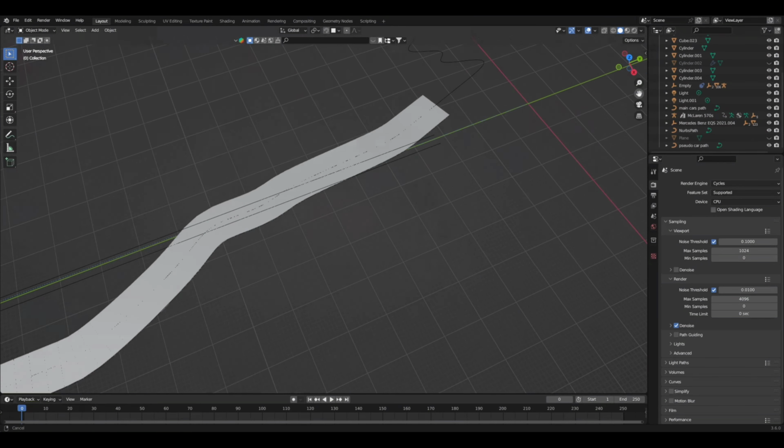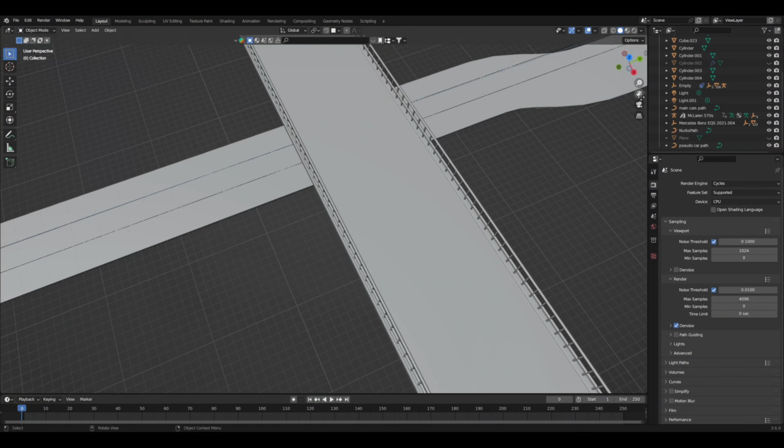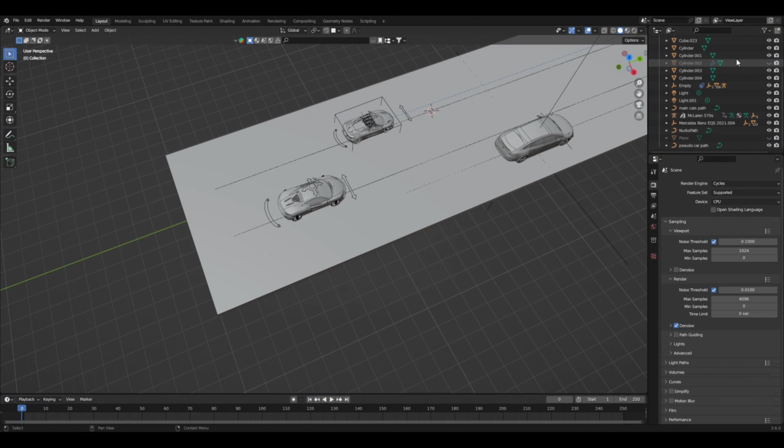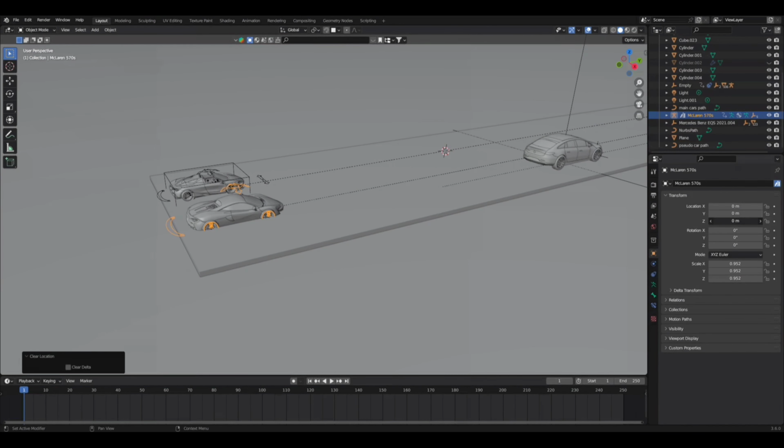And I think for now, my road looks okay. So now we are going to have to go and assign our cars to the direction we want them to go in. So from here, I'll select the car, or the bottom of the car. That's what comes with the constraint. Let's just call it the constraint, the rigged version.